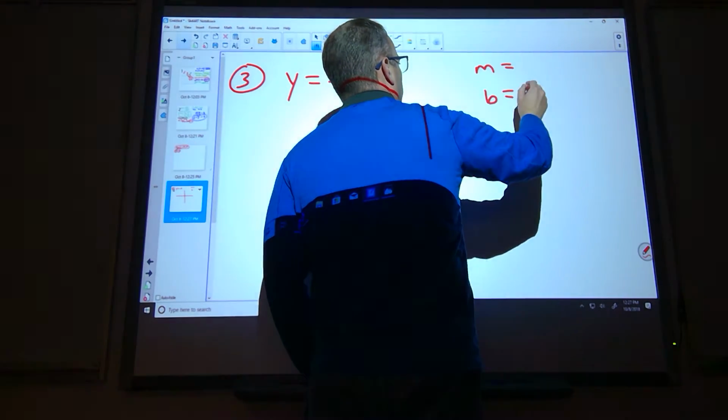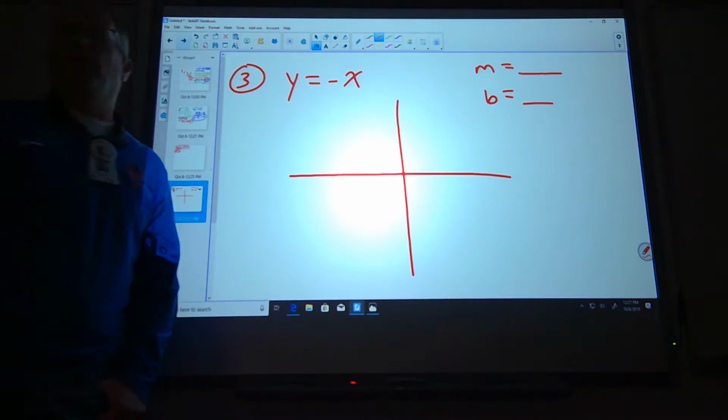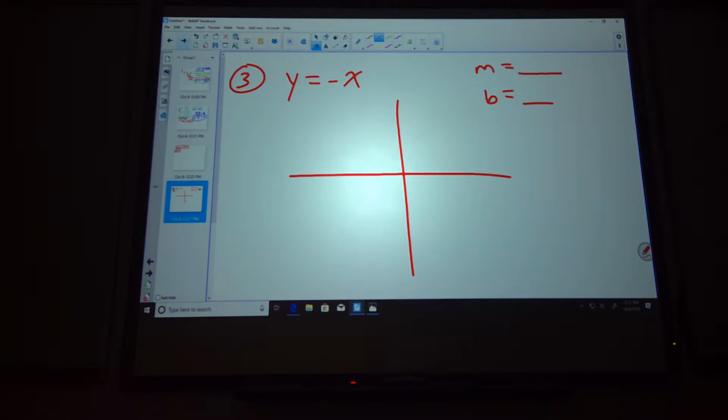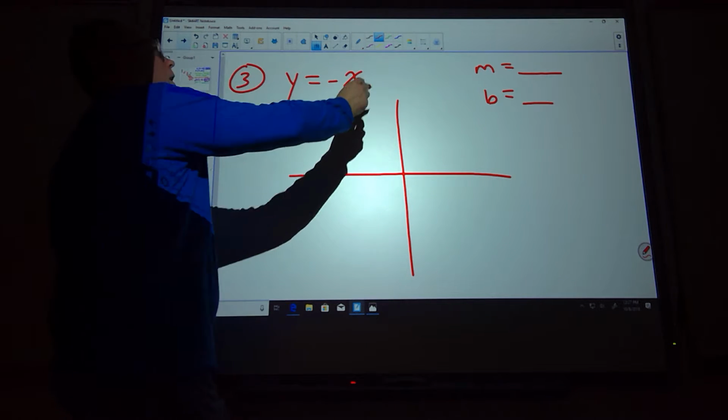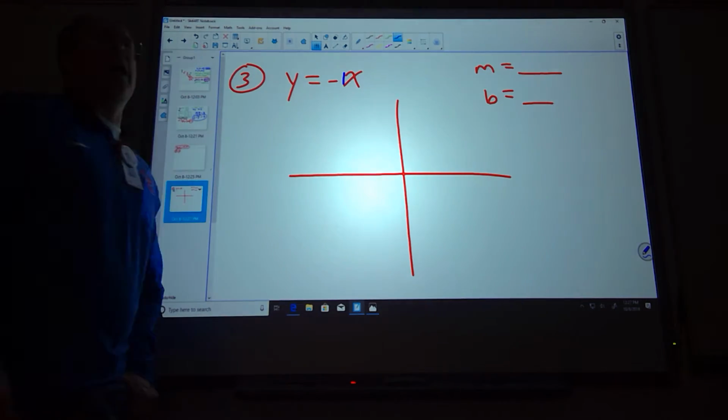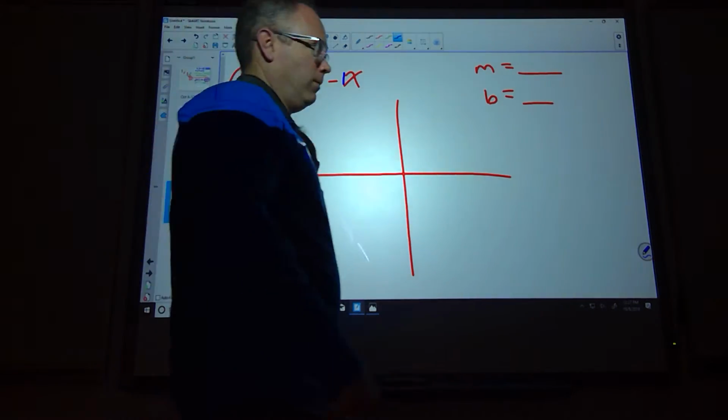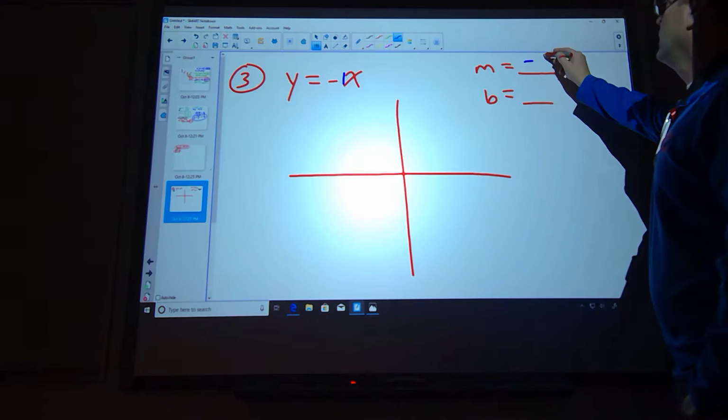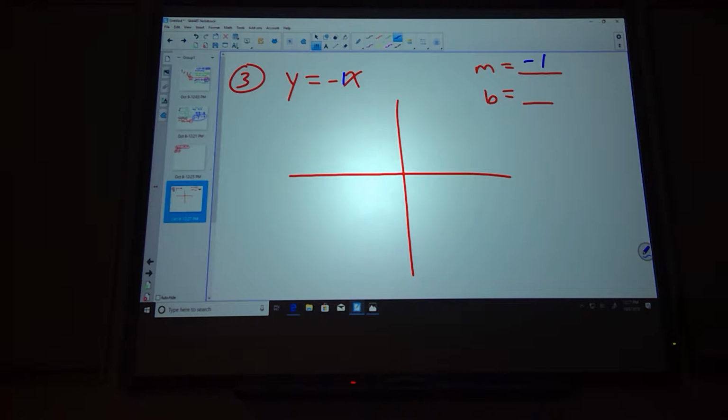Slope and y-intercept. Let's handle those first. What's the slope of this problem? What number's in front of x? Negative 1. Agree? So what does my slope have to be? Negative 1. Now notice, a lot of students will tell me negative 1x is my slope, or negative x is my slope. x is not your slope. It's the number that precedes the x. I have a negative 1 for a slope.